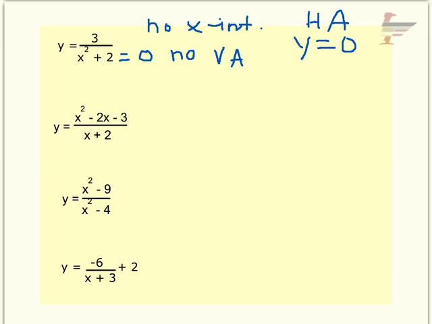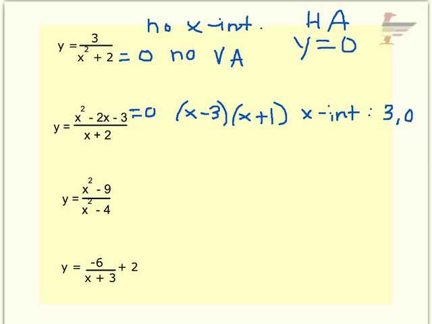So quick recap. And again, pause the video, see if you can do the next one before I give away all the answers. So the second one, your degree on top is larger than that of the bottom, so I'll come back to that. But if you solve your numerator, set that equal to 0, it factors down to x minus 3 and x plus 1. So your x-intercepts are going to be 3 and negative 1. Solve your denominator, and that's going to give you your vertical asymptote, so that's easy. X equals negative 2 will be my vertical asymptote.